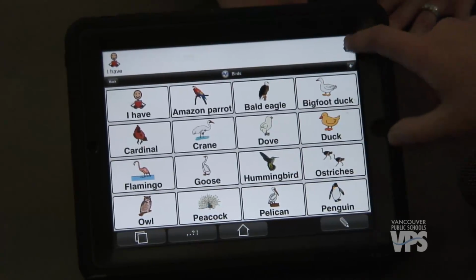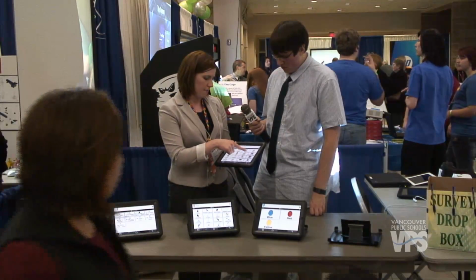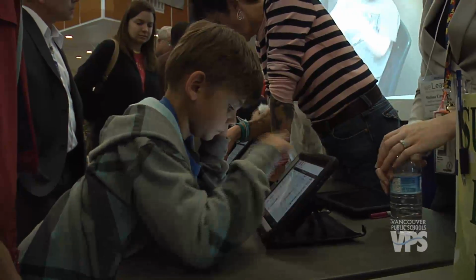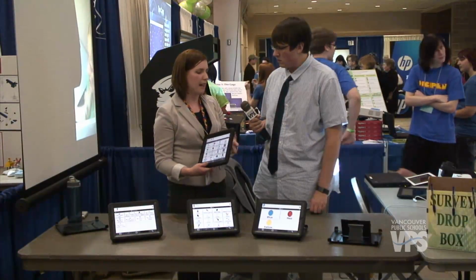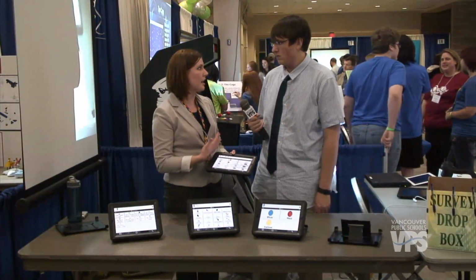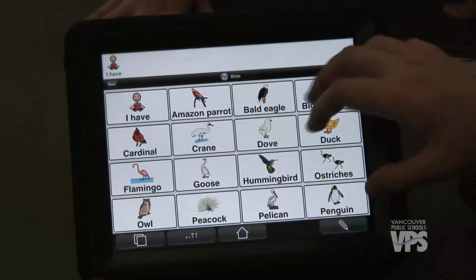Could you show us exactly how this works? Sure. For some of our kids, we use them for different purposes. So the student pushes what they need or what they want, and they create these sentences. And then we know exactly what they're looking for. We can also tell exactly what the kid knows through these. Not exactly, but we can tell if the kid knows and has a bigger vocabulary than we initially thought, because they're actually telling us now, as opposed to just sitting there and not having the words to tell us what they know or what they need. All right, well, thank you very much, Melissa.